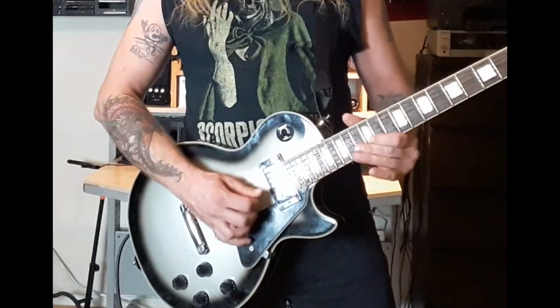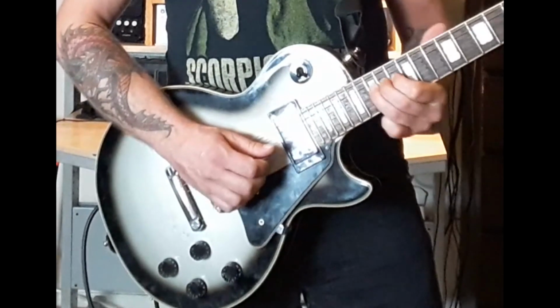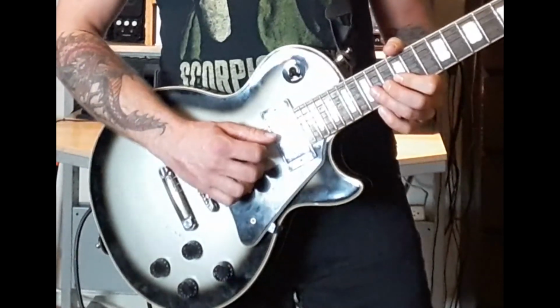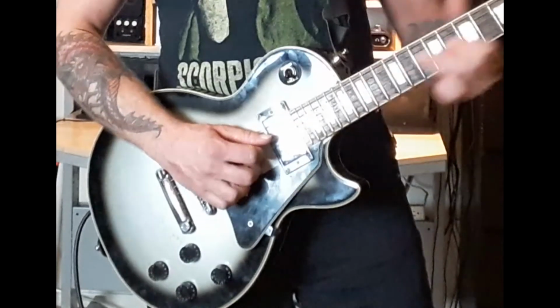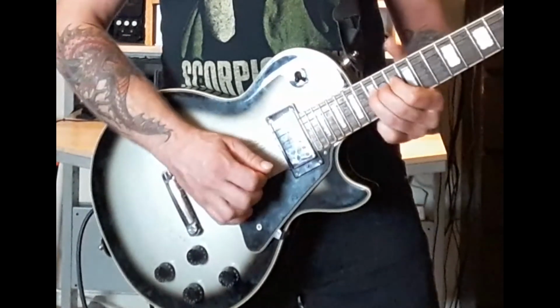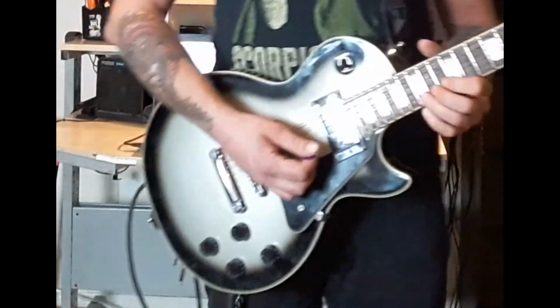And then we get down to this note B to set ourselves up for this awesome, beautiful triad. Little mini arpeggio in E. Down to F. These are triads. It's oh so pretty, and it fits that E major chord. Down to F. So we'll do the whole thing. Lick four.